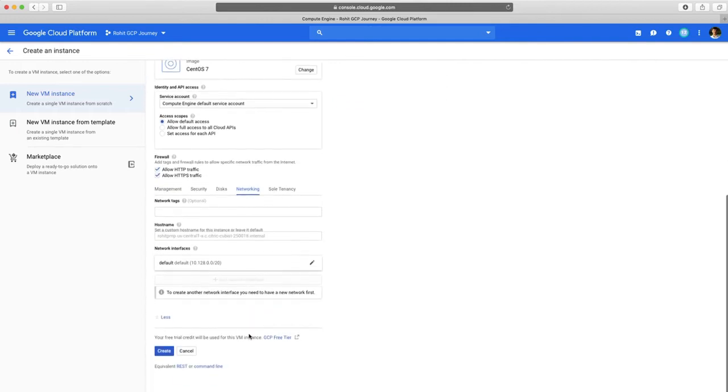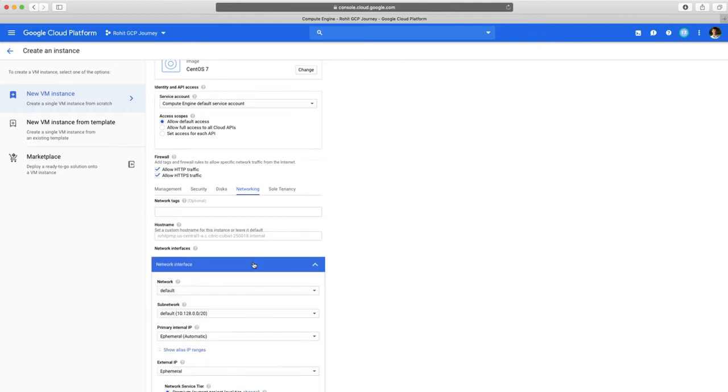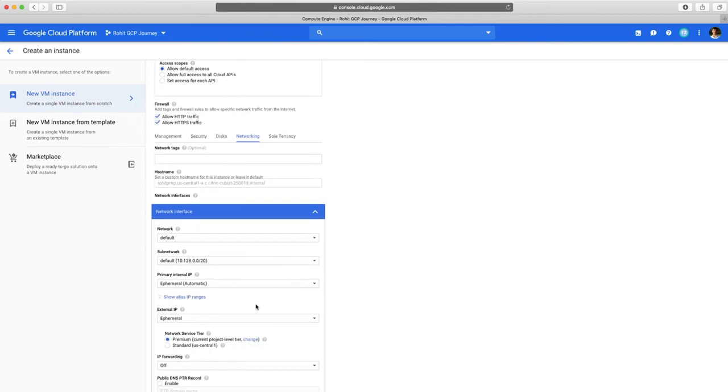In this, select the network interfaces, change primary internal IP to, say, the available 10.128.0.2, or you can even reserve a static internal IP address from a pool. I already have one, so I'm going to use this.